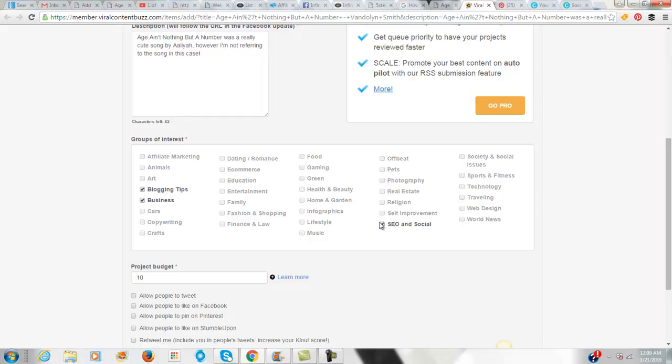But you will choose the categories that relate to what your blog post is talking about. So if you're in the fashion industry and your blog post is about fashion, you're going to choose fashion and shopping. You choose the group that relates to the subject that your blog post is about. So you choose the categories or the groups.